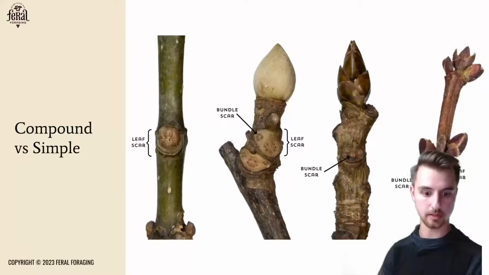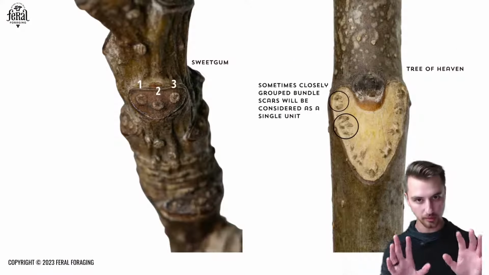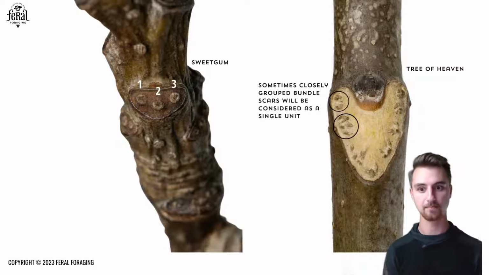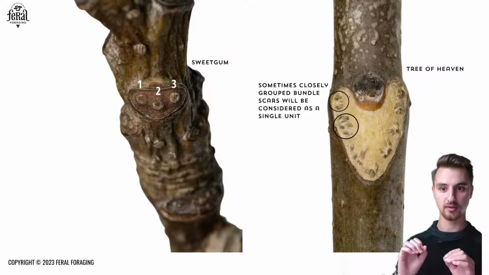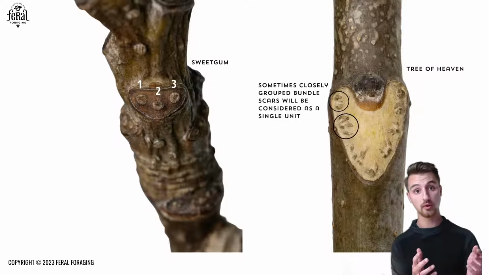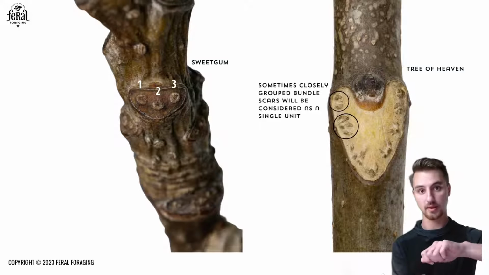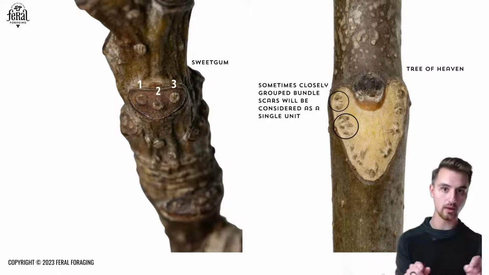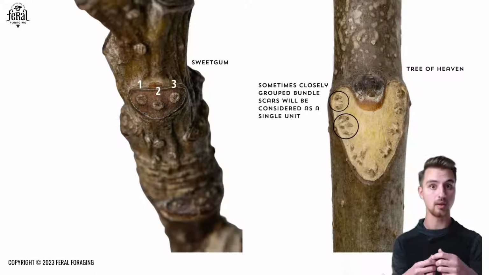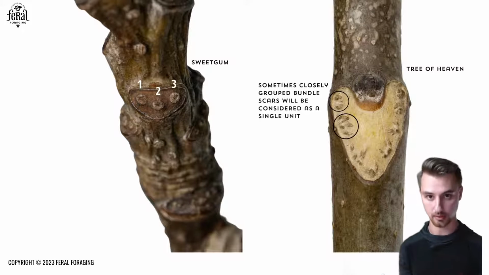Okay, so let's switch back to the presentation view. So here is a much closer view that'll help us get a good picture of what I'm talking about here. Okay, so the tiny dots on the inside are the bundle scars. Those are where what you could think of as leaf veins going into the twig broke off, right? The overall area is the leaf scar. So where the petiole of the leaf broke off makes the leaf scar. The veins of that make those holes that we see, which are the bundle scars.